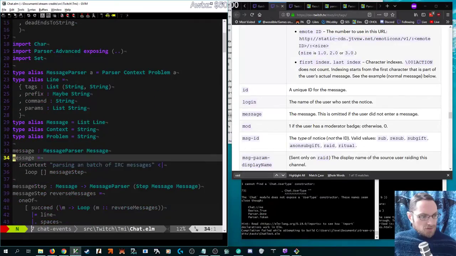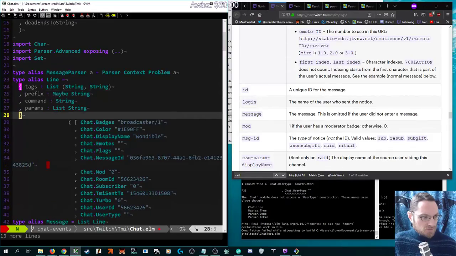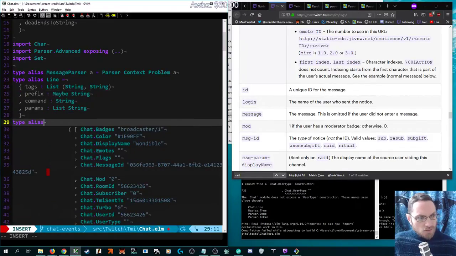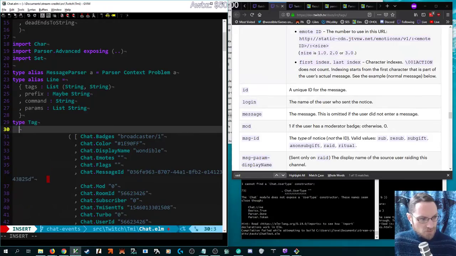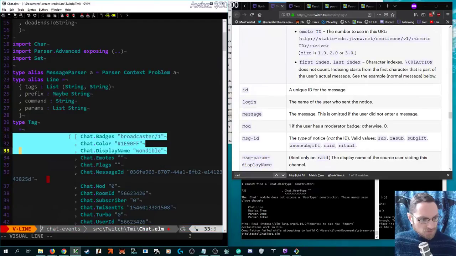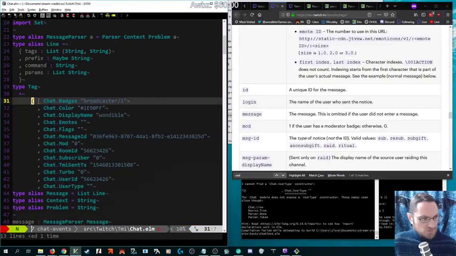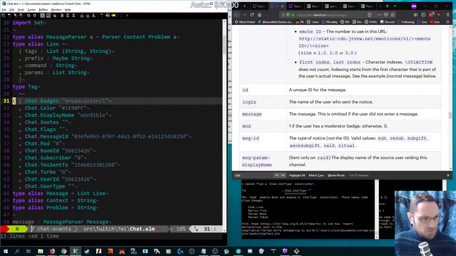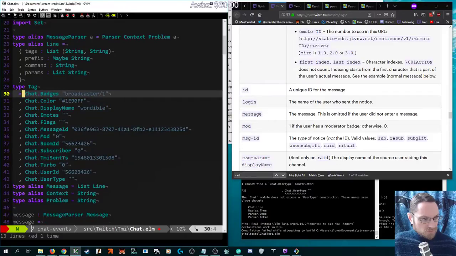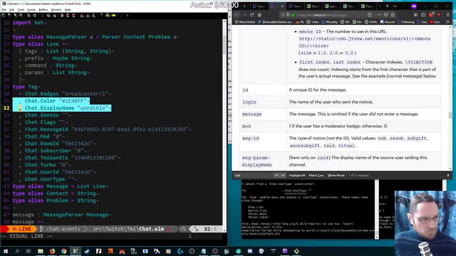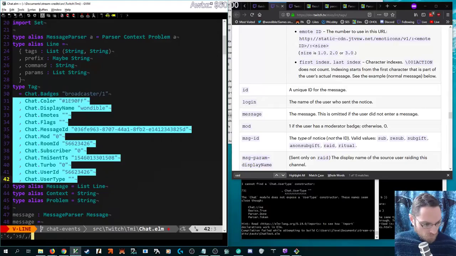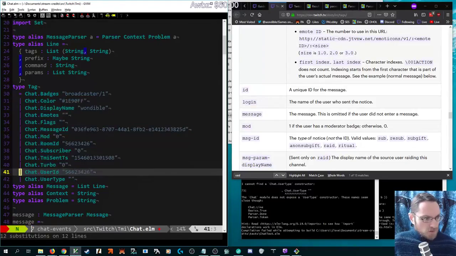All right, we've got lines, we've got tags. Type alias. I guess this is really a tag equals bar.